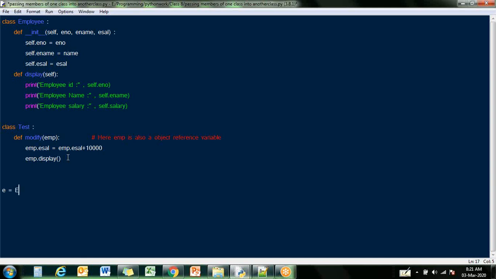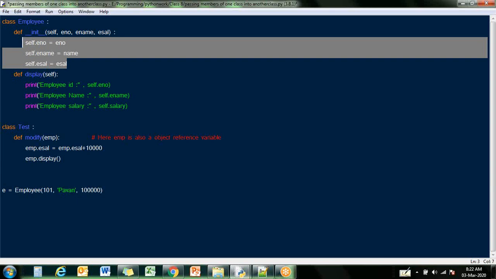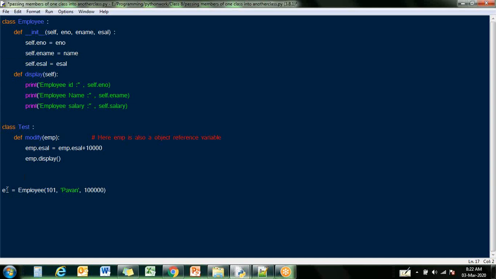So for employee, what I am doing is, we have the init method, the constructor. So we can pass the first parameter, employee number, suppose it is 101, then the E-name, and suppose salary 1 lakh. I'm passing these parameters while creating this object. So it will be updated here as an instance variable for that particular instance. Suppose it is E1, employee 1. It will get updated as 101 and 1 lakh salary for that particular employee 1 object.